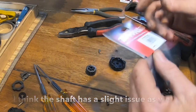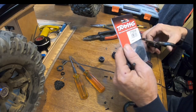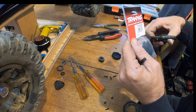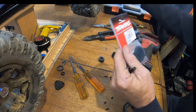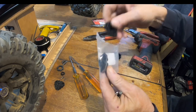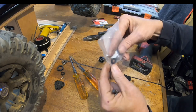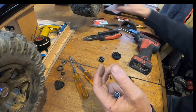So let's get this package opened up. When I buy an RC, I tend to buy pieces that I think are going to go bad. So apparently, I bought this piece because it's plastic. And when I kept shattering spur gears, when I shattered my first spur gear, I think I ordered this piece.